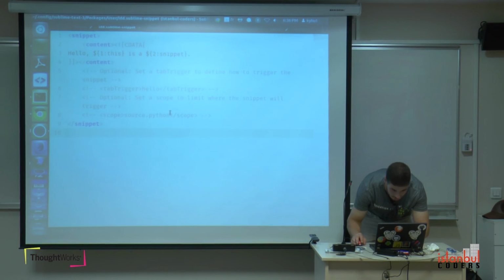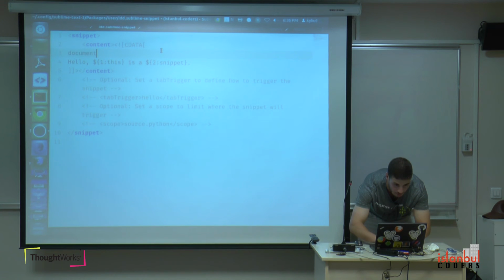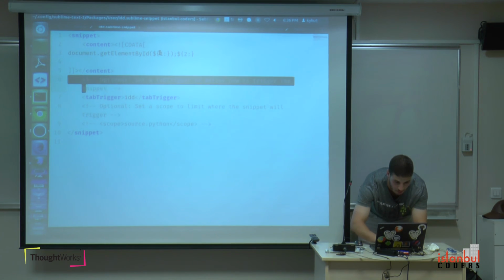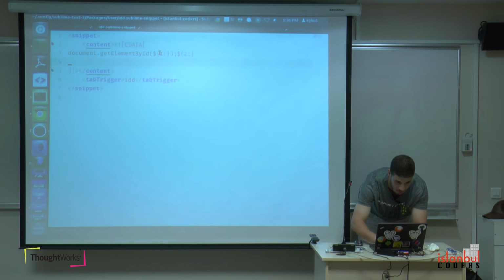Let's change here to document.getElementById, and here in the parentheses, the name or the ID. We have the trigger, which I'm going to demonstrate shortly. Let's call it IDD. Let's remove all these unused comments, so we're left with these two.